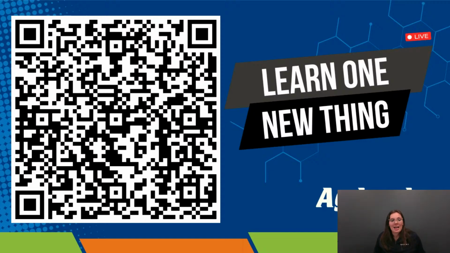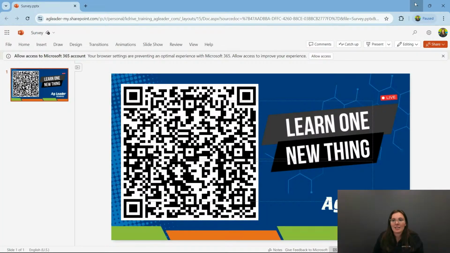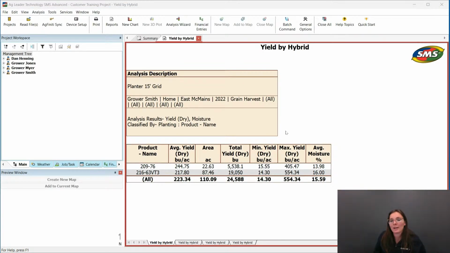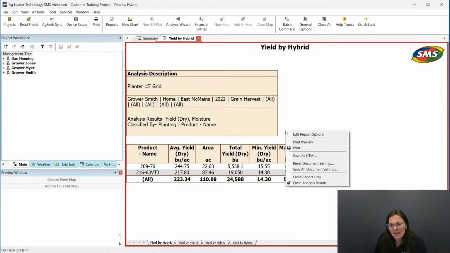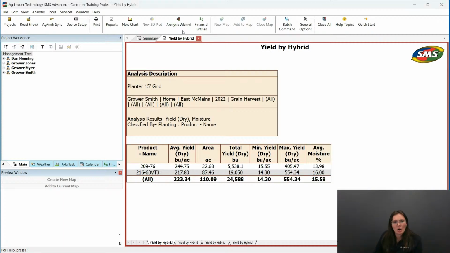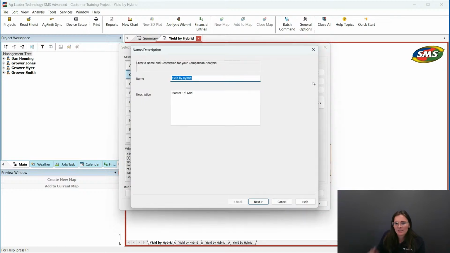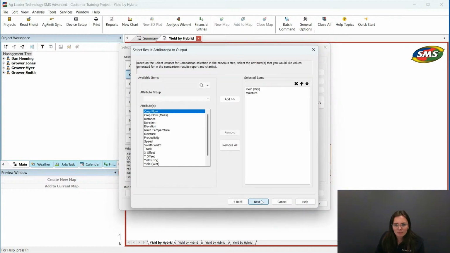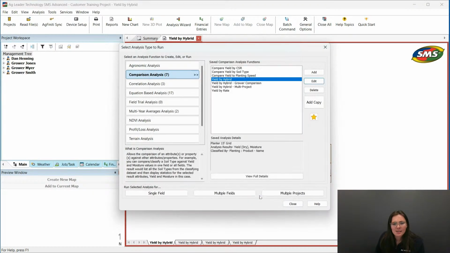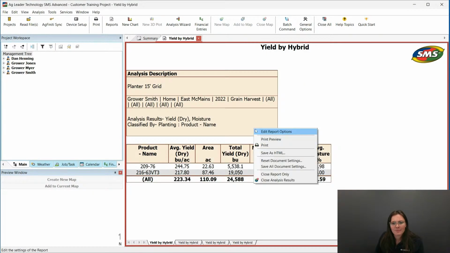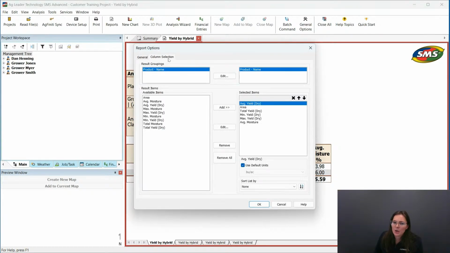Zach, good question. I see that in the chat now. I'm going to exit out of the QR code we see here. So you mentioned, can we save those report attributes displayed? Think if you go into your report and how it was built. So analysis wizard, comparison report, and you edited the items in that report. Next. To my knowledge, I don't believe you can save those reports. So yeah, I don't think you can save the report attributes. I think you'd have to modify those every time you wanted to use it. Good question.